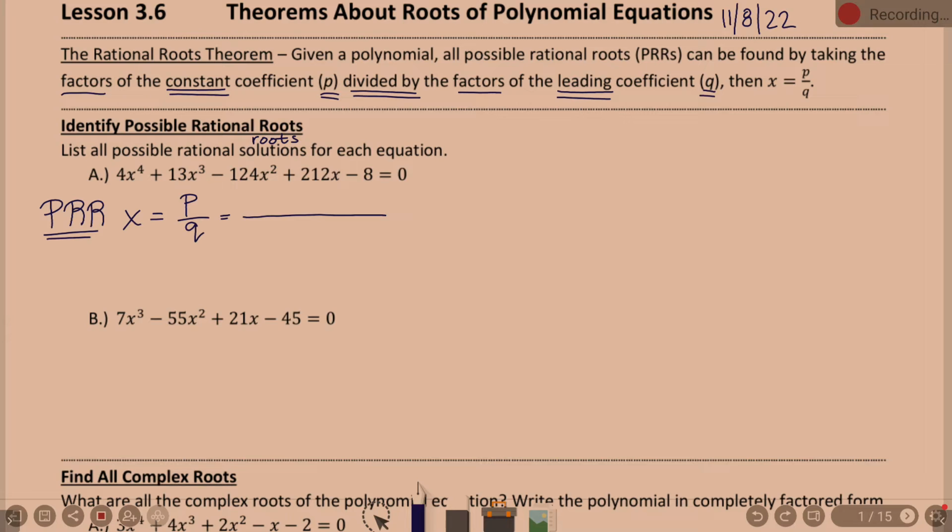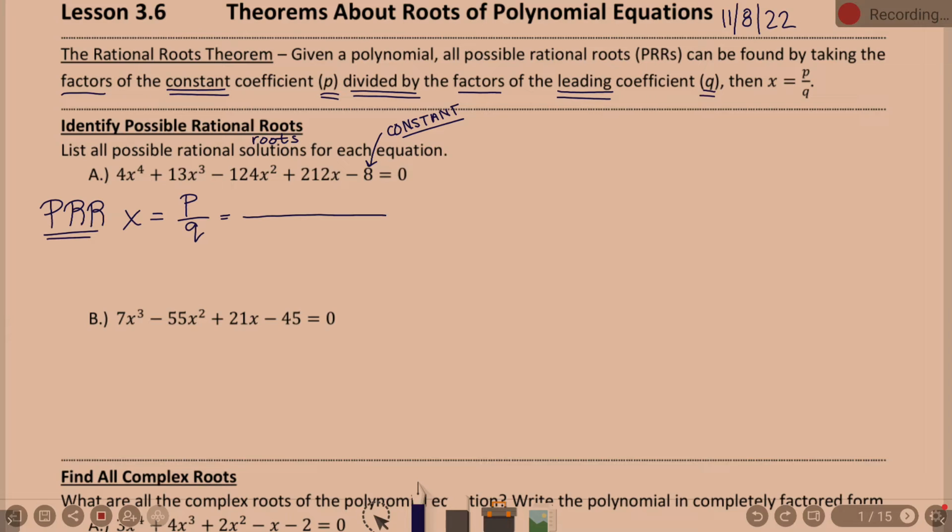What's a constant as opposed to a variable? What's a variable? A letter? I'll take the quiet answer back there. Okay. A variable is a letter. A constant is not a variable. It's not a letter. It's a number. The constant coefficient is just a constant, with no variables associated. So what's my constant here? 8. Why 8? Right there, guys. This 8 is my constant. It's the constant because it's a number by itself. It doesn't have a variable attached to it.